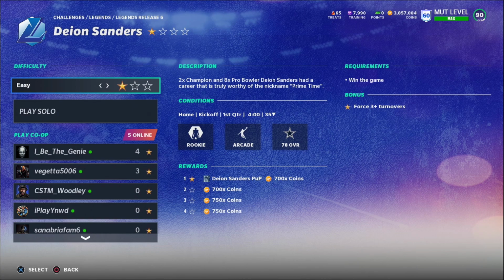If you do this on 1 star, it's really easy to get fumbles, passing yards and rushing yards, and once you win the game, you will get the power up of the challenge you just did. So if I do this and complete my MUT Master, I can get my MUT Master done, and I can get probably 15 to 20k with the Deion Sanders power up.